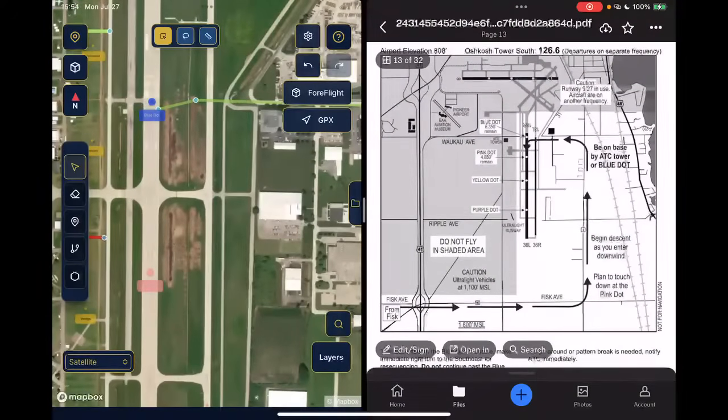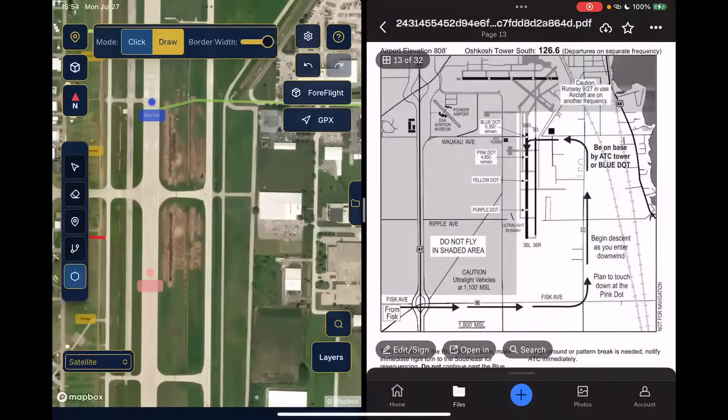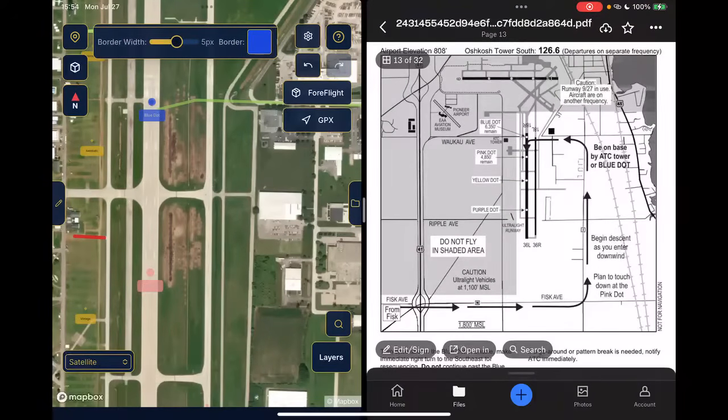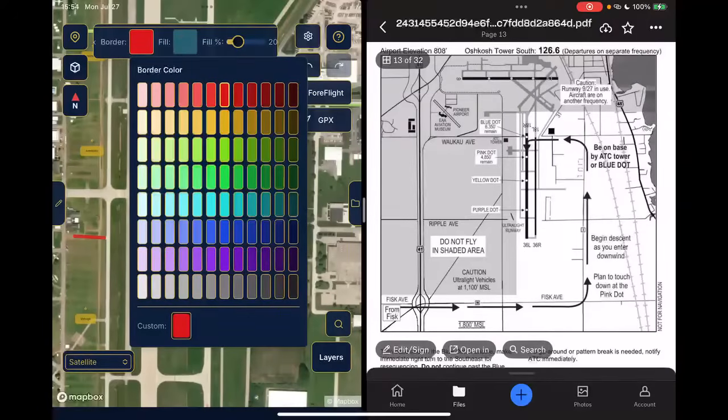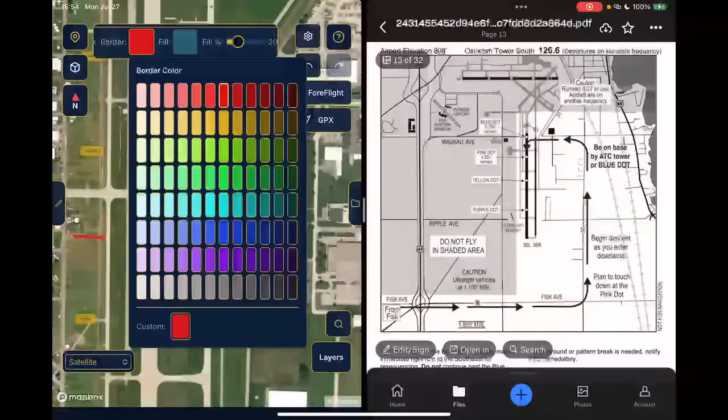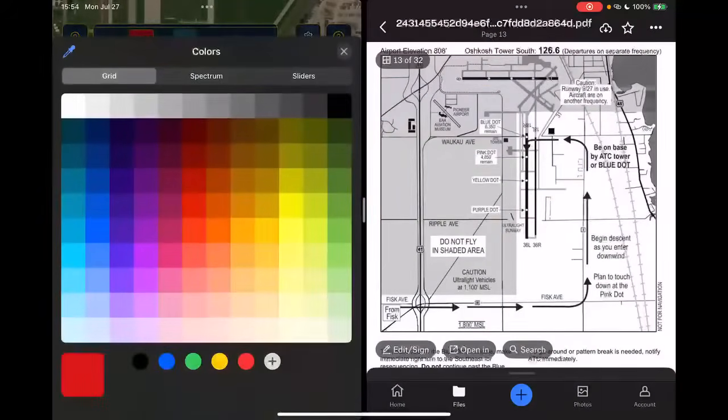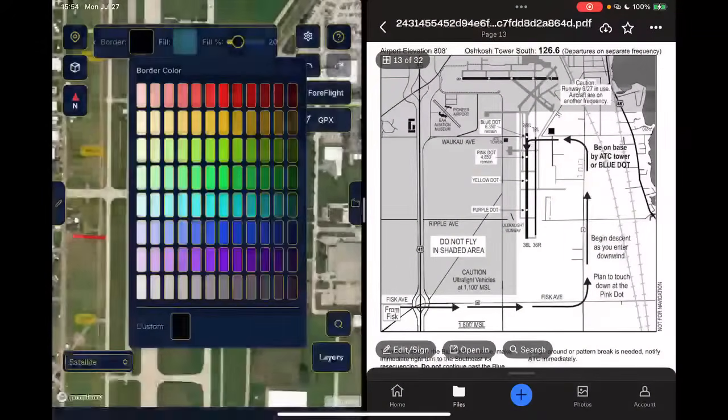notate that. So let's make a polygon, and I'm going to draw a polygon rectangle for runway 1/8 left, 1/8 and 3/6. So we'll just make this red with a black outside, or I guess where's my black? There he is.